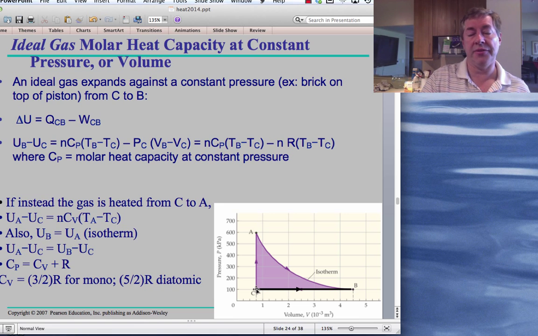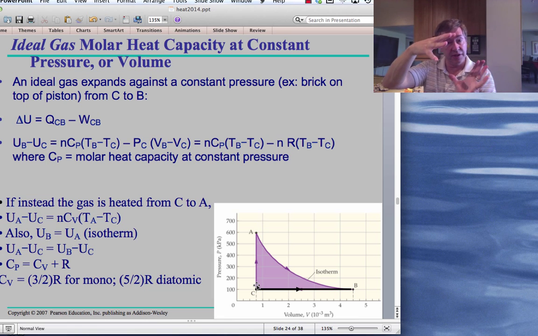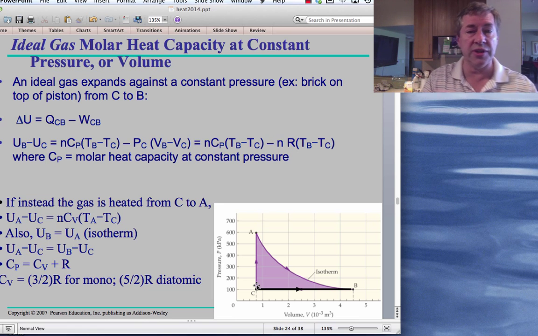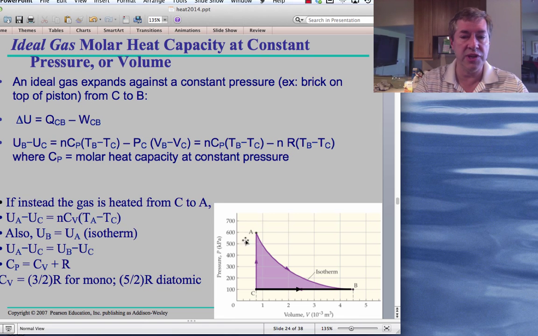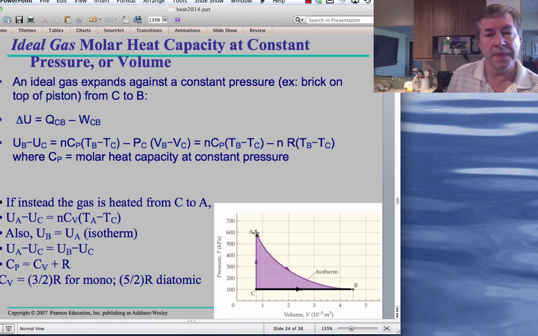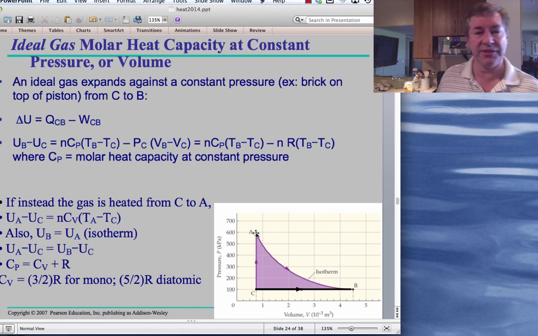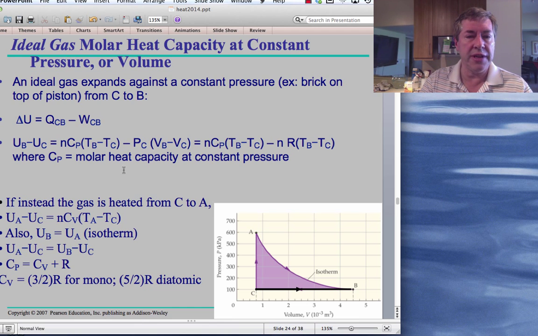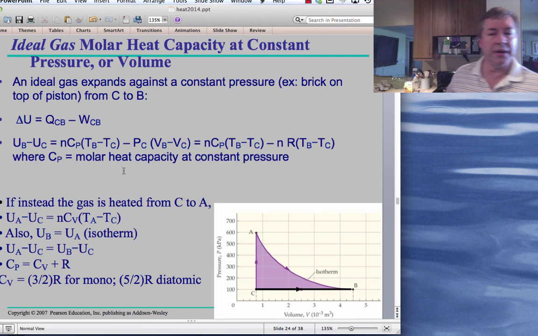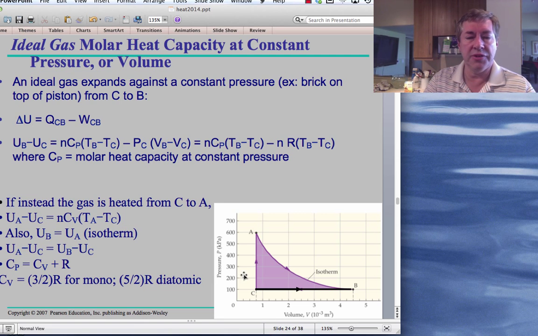So this is the path that the gas would take if you set up the brick situation with a constant pressure. Or if you put it in a fixed volume with very rigid walls that cannot expand at all, unlike this piston arrangement here, then the pressure would go up as you put heat in. Well, those 2 different cases correspond to different heat capacities by a little bit. I don't think I'm going to go through the derivation here. It's fairly simple, but I'll just give you the result. Here's the result right down here.